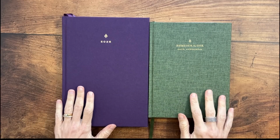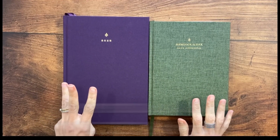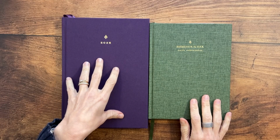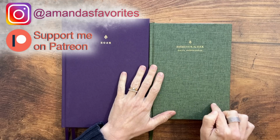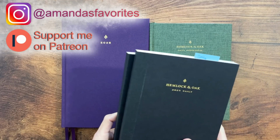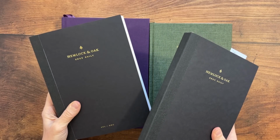I am holding right here one of the most hyped planners for 2025. They have made 3 huge changes this year. We've got a new B5 size in their vertical planner. They've created a brand new horizontal layout never done before. And I am so excited for the daily book to be split into 2 different books called the Daily Duo.